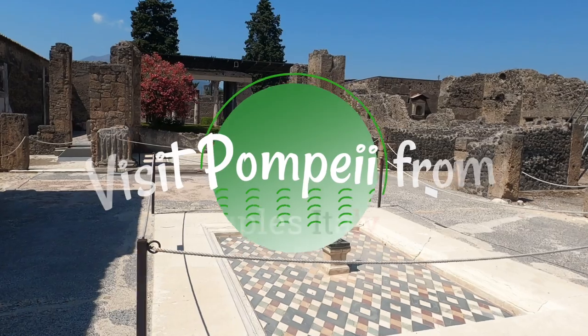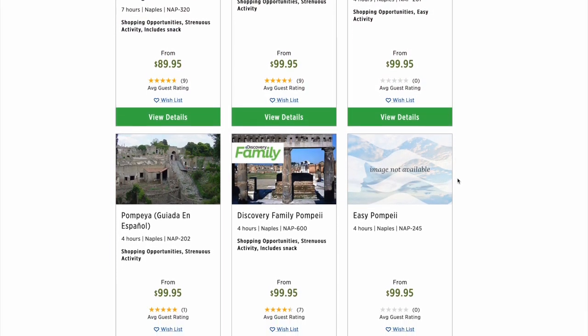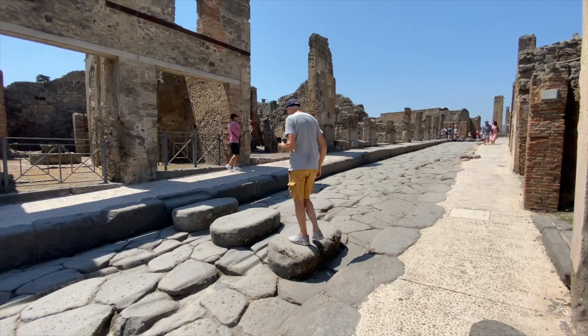What if you want to visit Pompeii or Herculaneum from Naples? To visit from the cruise port you have a few options. The easiest and most convenient way is by taking an excursion with the cruise line. You can also buy a tour with a tour company, which can be slightly cheaper. But if you want to do it on your own, there is one very important step you must do first: buy the ticket for the site in advance. Even better, buy the skip-the-line ticket, because the lines at the ticket office can be super long and you could waste a lot of time waiting.